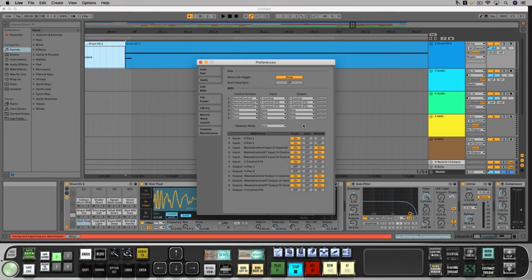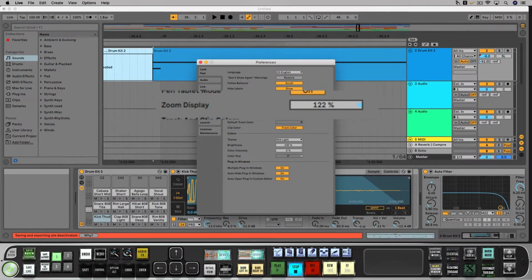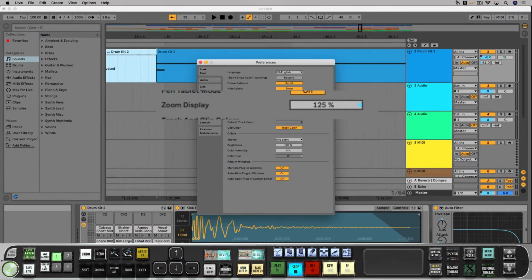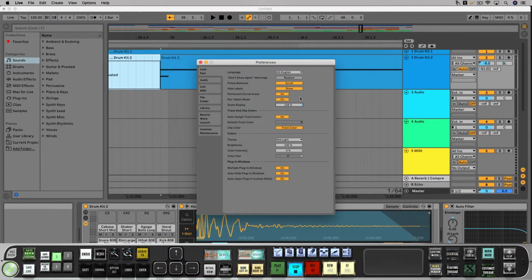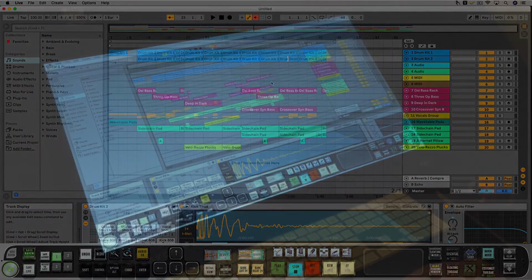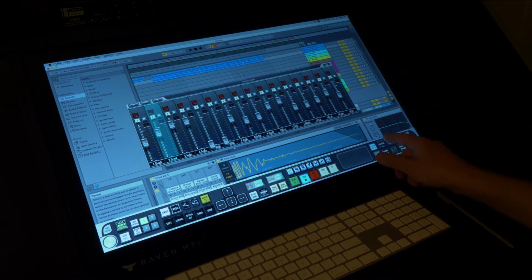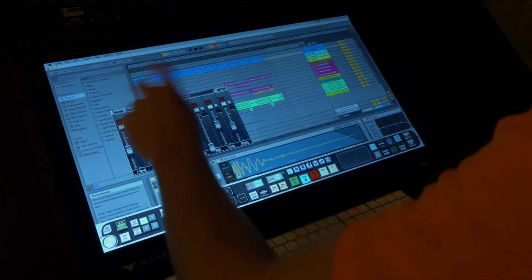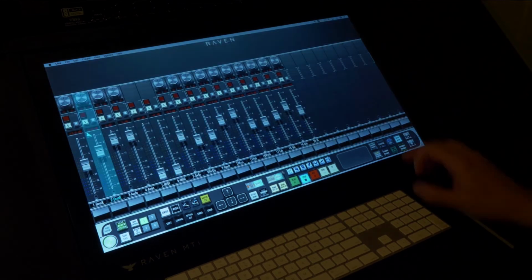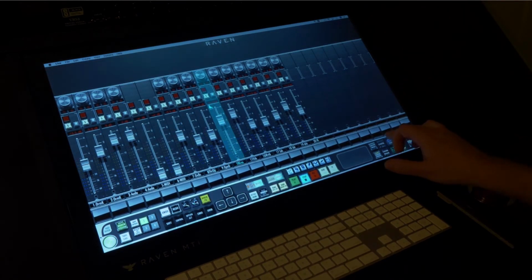If you would prefer the buttons a little bit bigger on Ableton and their look and feel, set Zoom Display. This will allow the users to resize the GUI of Ableton for easier use with touch. The Raven has 3 different mixers for Ableton. You have the floating mixer, which can be resized by hitting the minus or plus buttons. You have the Raven external mixer, and you have the Raven send mixer.